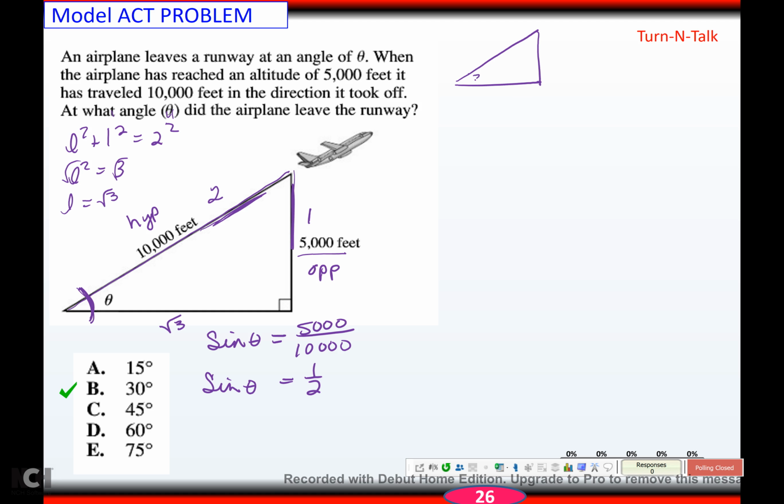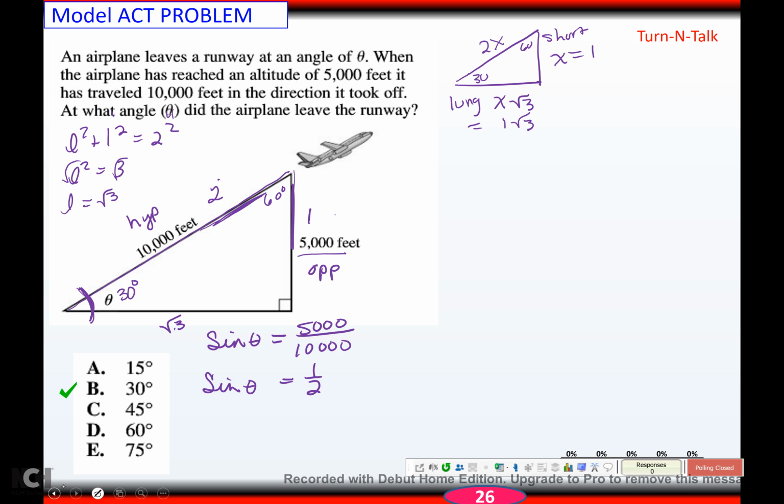because in a 30, 60, 90 triangle, this would be the short side, this would be the long side. Whatever the short side is, the long is that length times the square root of 3, and the hypotenuse is double whatever the short is. Well, I know that my short leg is equal to 1, so my long leg has to be 1 square root of 3, and then this has to be 2x, so it follows. There's that relationship, which means that is indeed the 30-degree angle. Again, they're depending on you remembering your 30, 60, 90 triangle relationships.